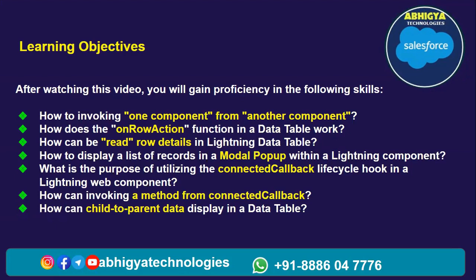And finally, we have to retrieve the child to parent query. So how are we going to display the child to parent query data in the data table? We can't directly display the parent data. So how are we going to display the child to parent data in the data table? These are all the skills we can gain after completing these videos. Okay, stay tuned for the next video on how we are going to implement this scenario.